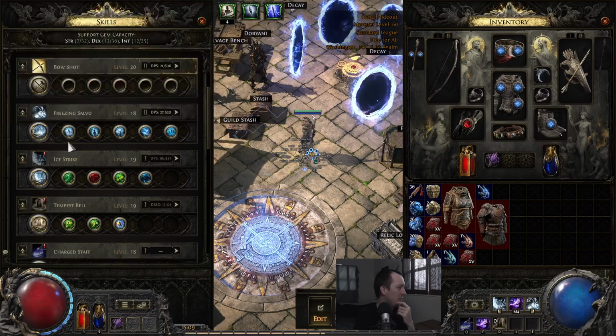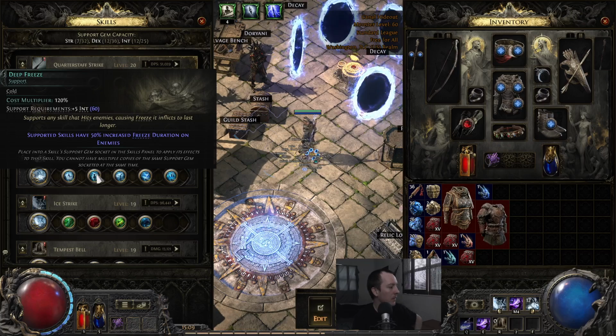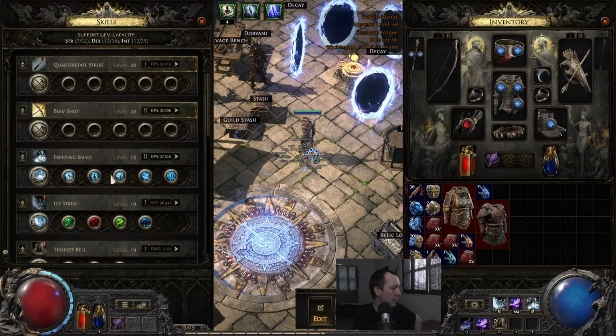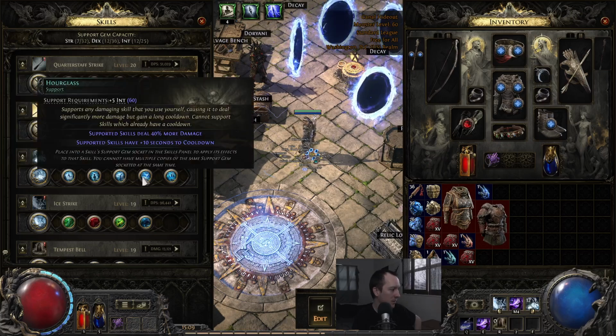But the Freezing Salvo is supported by Cold Infusion for a little bit of extra cold damage, because again we don't care about anything besides cold on it because we just want to freeze. 50% freeze duration from Deep Freeze, 50% more freeze buildup from Glaciation. And then Hourglass gives it 40% more damage. Again, more damage just means more freeze, and it gives it a cooldown.